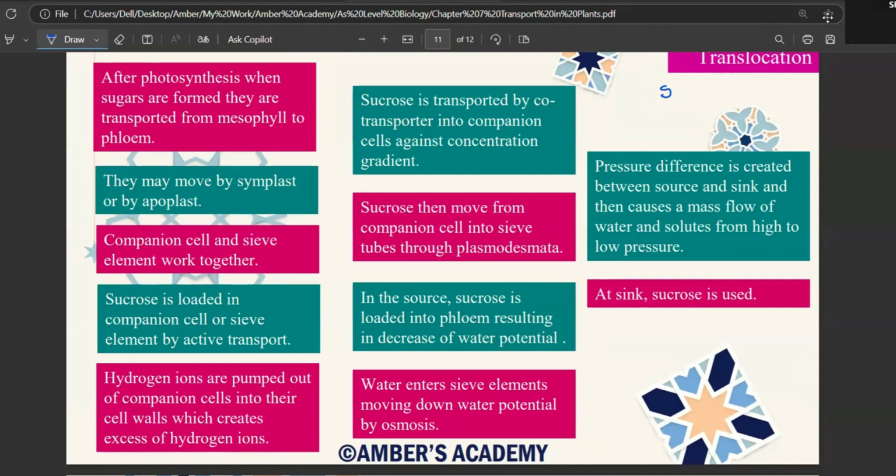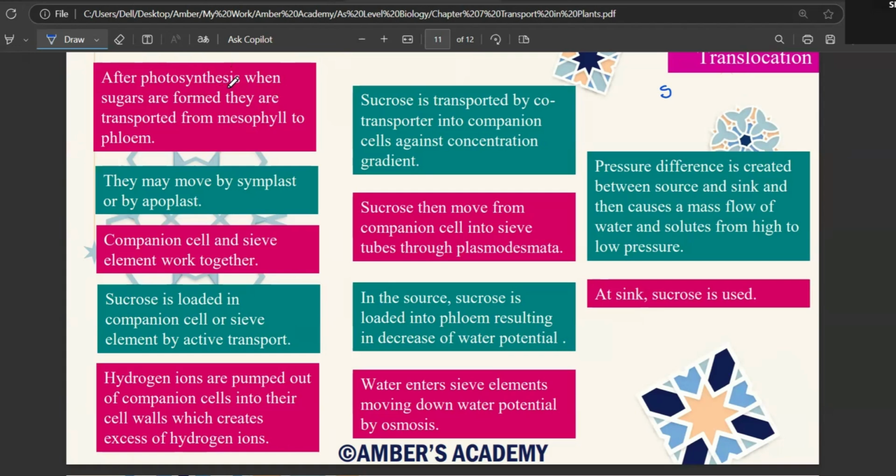So this is what your examiners are expecting you to write, and this is present in my slides as well. Okay? So if you understand this, you write this, you get 5 on 5. And it's a very easy question because you do not have to use your brain to write something else. Everything is in the slides, just study them and write it in your paper. Okay? So translocation is a process where we are now going to talk about the transport or the conduction of food. So after photosynthesis process, your glucose is synthesized, right?